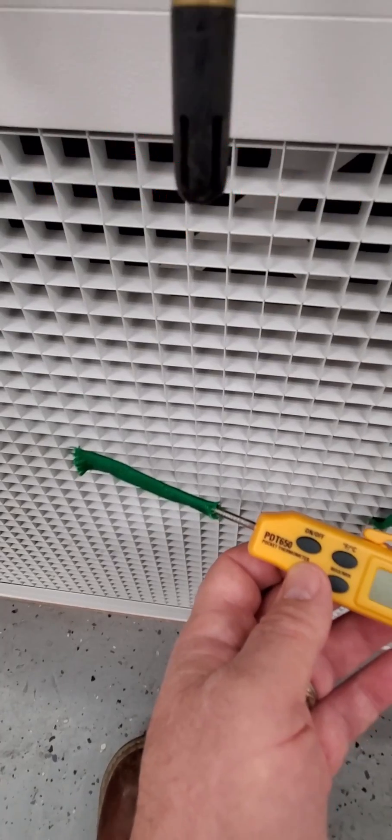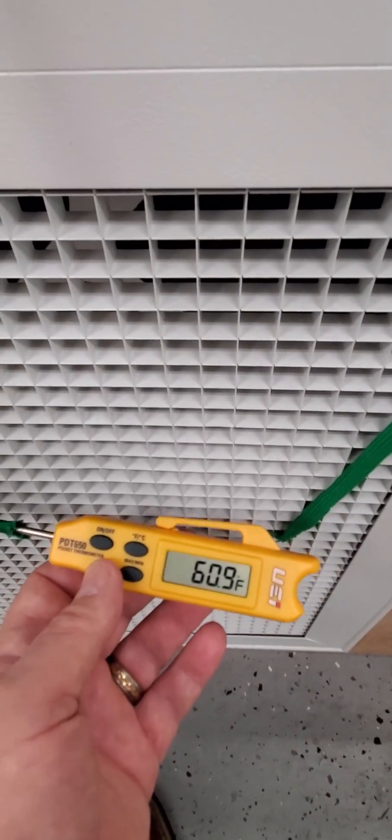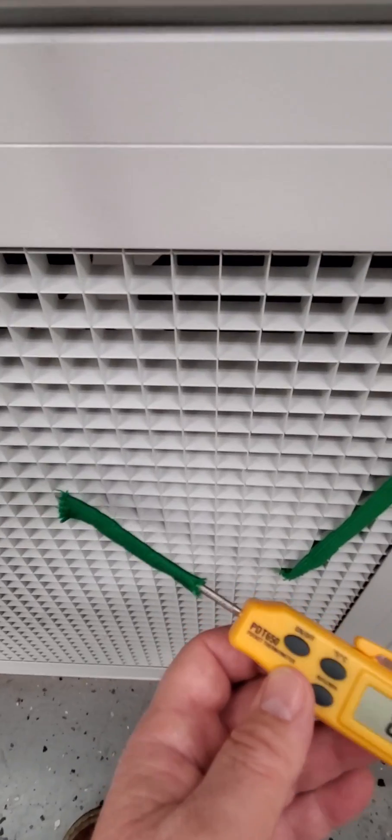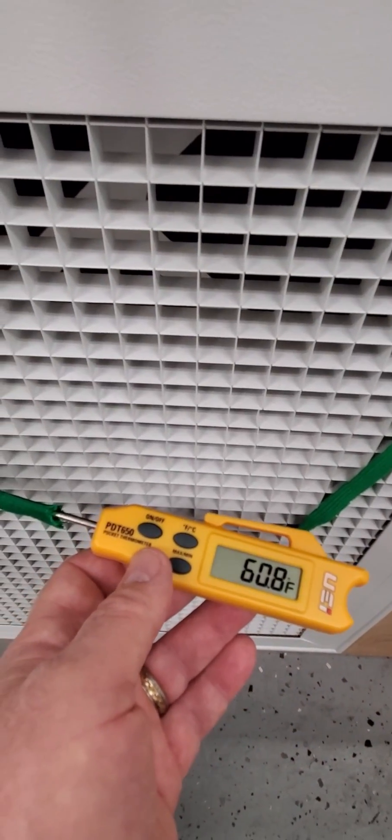So that you can do this very easy for you to do here in the field. You don't need, this is a $20 UEI pocket thermometer, and just a little piece of cut off lanyard that's just been wetted, so I can give you my wet bulb. I've got my wet bulb ready.